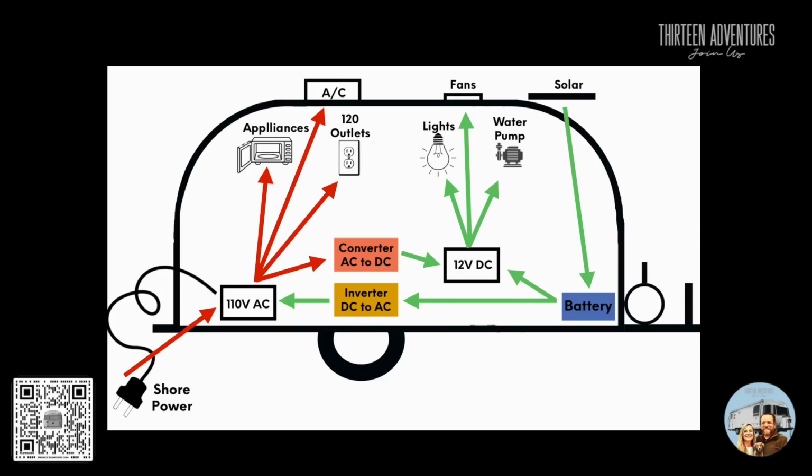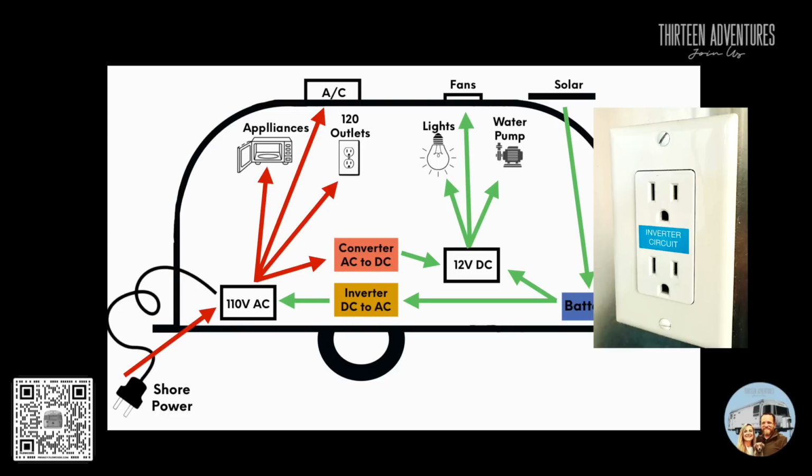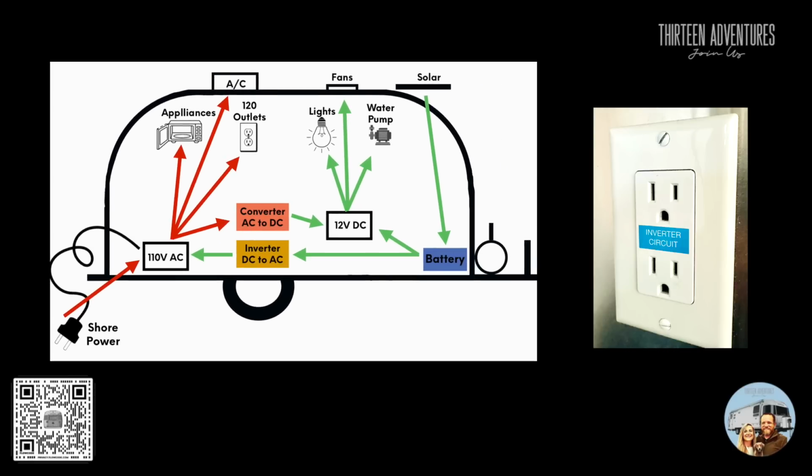Then the battery goes to the inverter. If you turn your inverter on, then the inverter turns DC power into AC power, and then it will power your AC things. For example, if you have the ability to, your inverter will power the AC outlets or power the AC or power the appliances. Typically from the factory, the only thing your inverter is going to power is the few outlets that you have in the rig that are labeled inverter outlets. In this trailer and in some other people's who've done aftermarket stuff, you can power the AC and appliances. But typically the only thing you'll be able to do is the outlets.